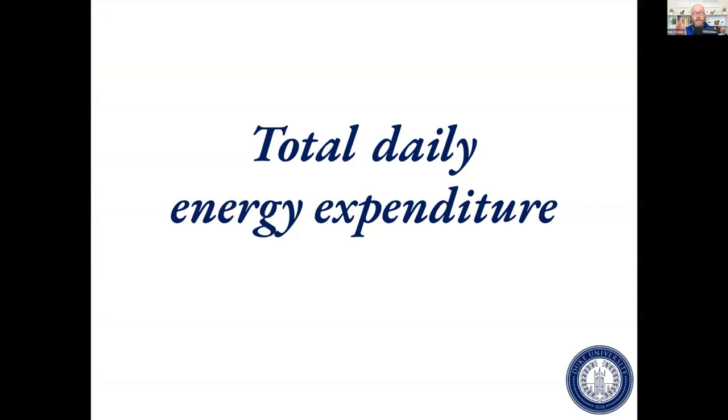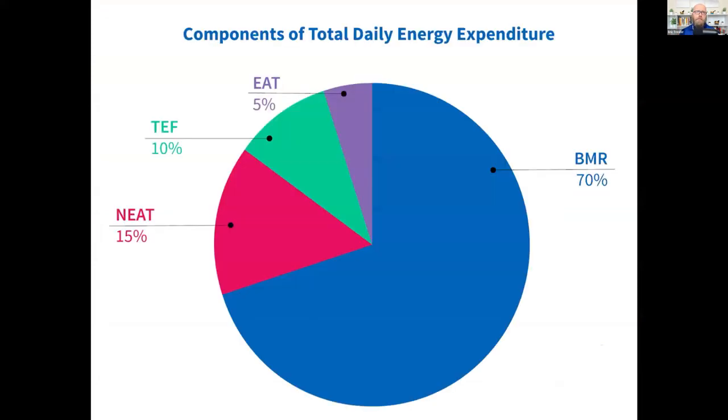But today we're talking all about total daily energy expenditure. And when we talk about total energy expenditure, we can break that down into individual components. So we've got basal or resting metabolic rate, which makes up usually a pretty significant chunk of it, usually 60 or 70%. There is a technical difference between basal and resting energy expenditure, but for today's purposes, we can treat those as fairly equivalent. We've also got the thermic effect of feeding, which is usually only about 10% of our total expenditure. That's just the calories that we burn in order to kind of chew, digest, break down, metabolize the energy that we're consuming in our diet.